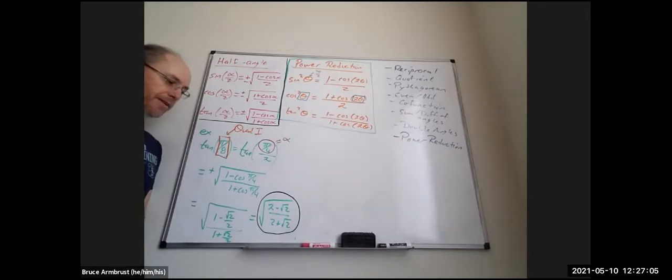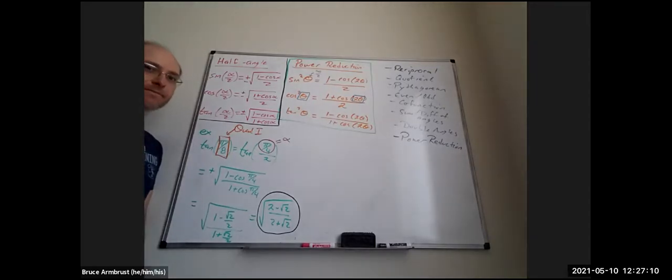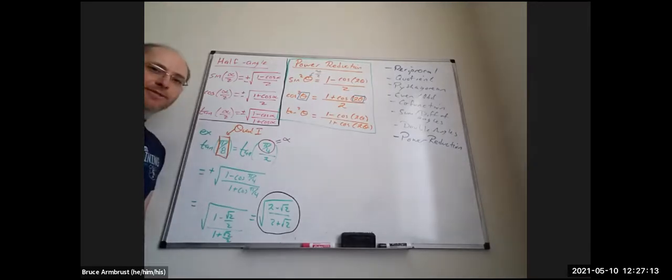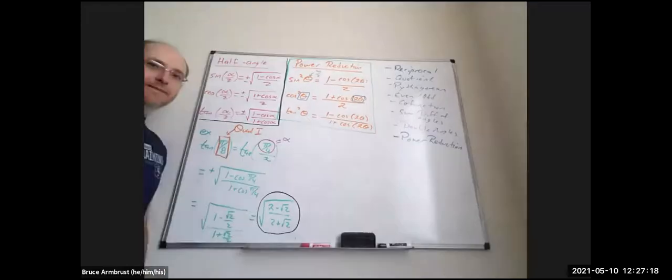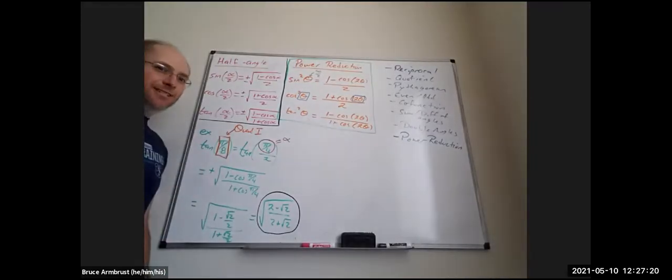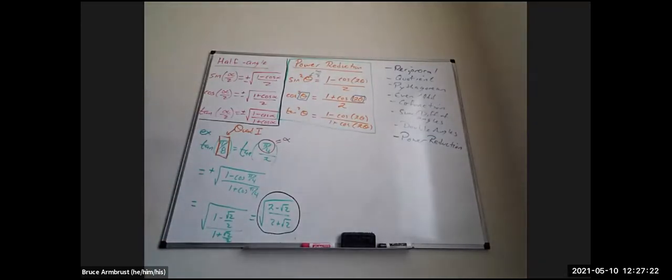It's the square root of 2 minus root 2 over 2 plus root 2. I just like these because it has what's called a nested root. There's a root inside of a root. I just find those kind of interesting. All right, so that's how you use these. But again, you have to really pay attention to what quadrant your original angle is in, the angle that we're putting into, in this case, the tangent.